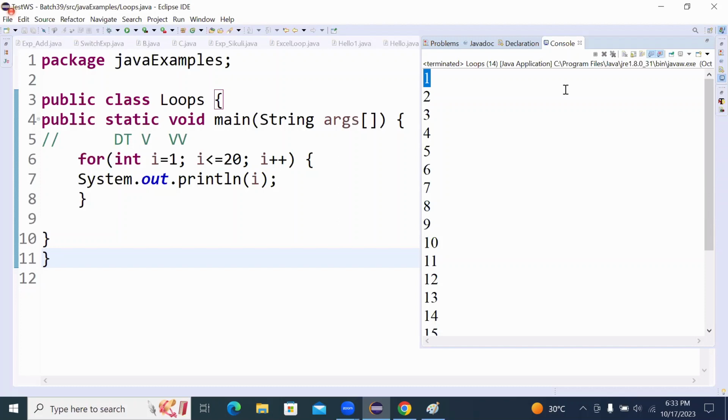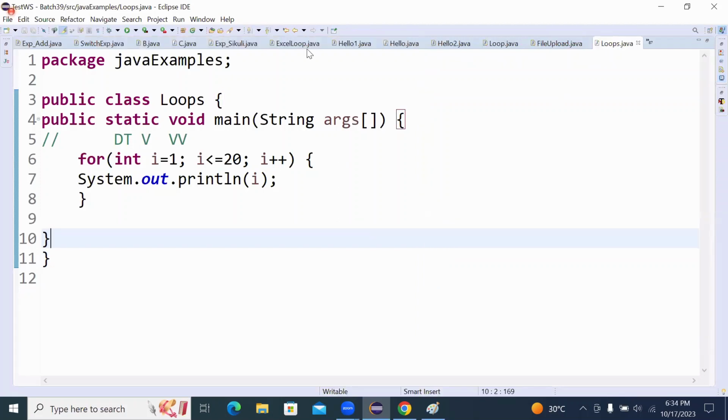Every time my program has to increment the value by 2. For that, what changes do I need to make?